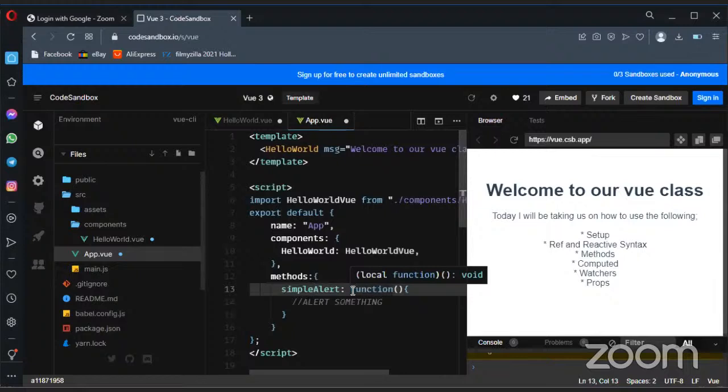In normal JavaScript, to declare a function, you just use the function, the name of the function, you understand? So you're passing this function to this, which is the name of the function, simple alert. So whatever thing you want to do, you do it here at this place. Like for instance, you could have a block of code here. That is what you basically use methods to do. So let's alert something quickly.